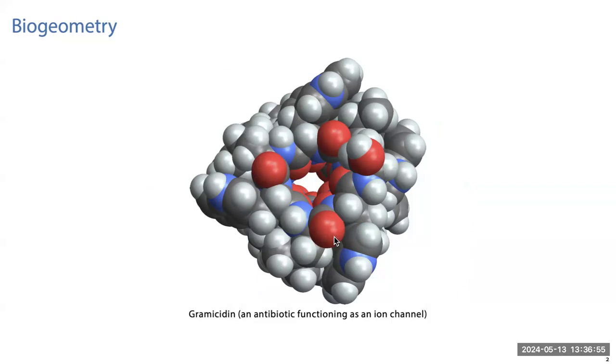It attaches to the cell membrane of the bacterium that you try to kill. And then the ions can pass freely from the interior of the cell to the outside, and if there's a difference in how many ions are present within the cell as opposed to outside of the cell, then this can eventually kill the cell. This is actually how this molecule functions as an antibiotic. It punches a hole in the cell membrane. So really here the geometry and the topological function of this molecule is very important.